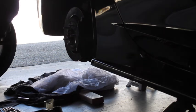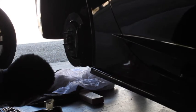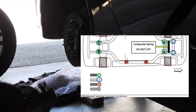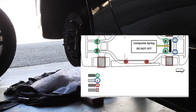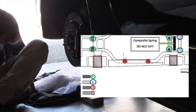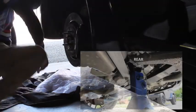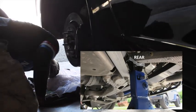So for the area that I placed the jack stand in the rear, there's a diagram online that shows you where underneath the subframe you can place a jack stand. Definitely make sure to check that out because you do not want to put that in the wrong location. I will try to add a picture or something to show you where that's at.